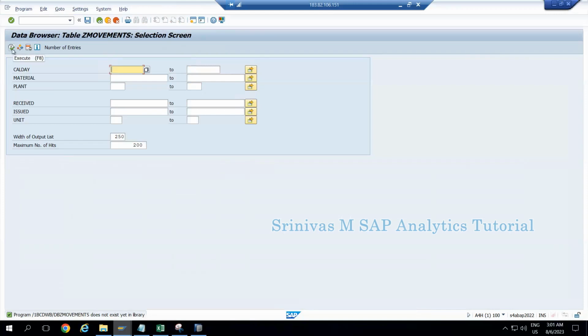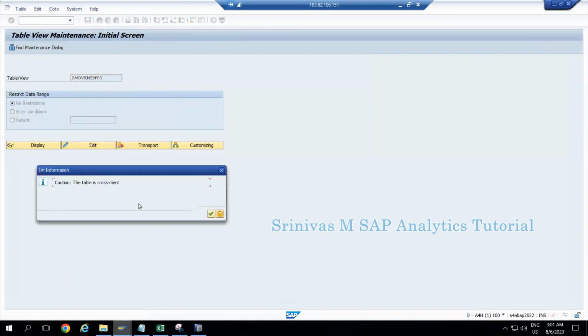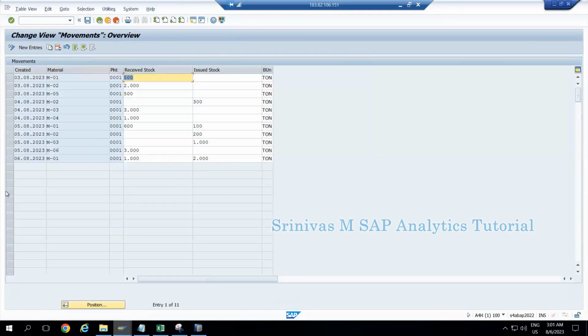One second, not from here. Let's go to SM30. Go to this G movements, edit. Here I have the movements information. I did the initialization on 5/8/2023, so definitely my historical movements must have data less than or equal to that date, but not a future date. So I'm going to remove this 6/8 record here and click on the save button. So these are all my historical movements.